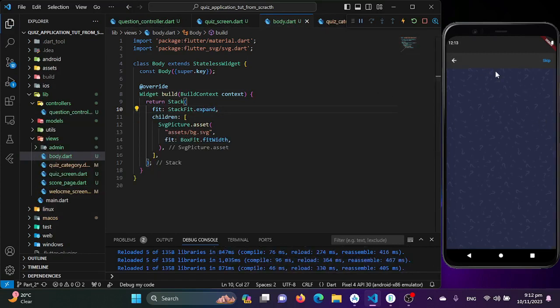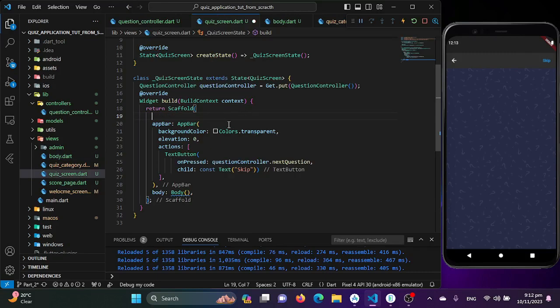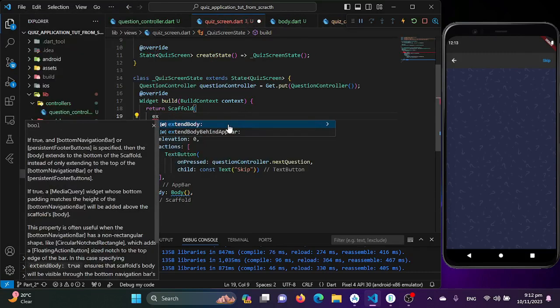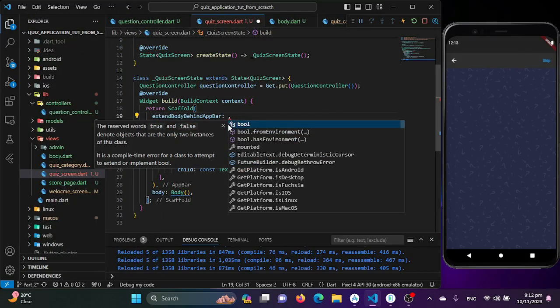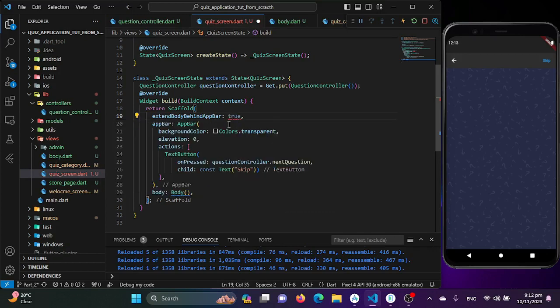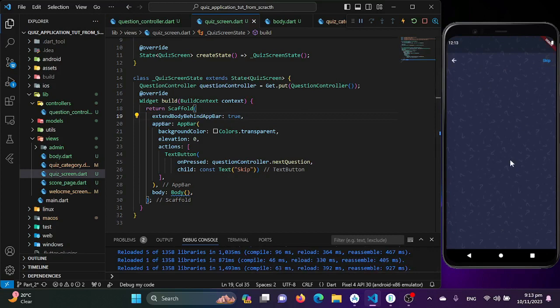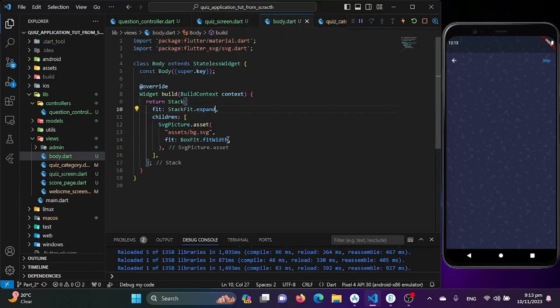So basically it is not covering this part, so we will be just using extendBodyBehindAppBar and we will just make it true, and now we will be just seeing what changes we will be getting. So our background is now coming on our full screen. That's great. So yeah, we just wanted that.